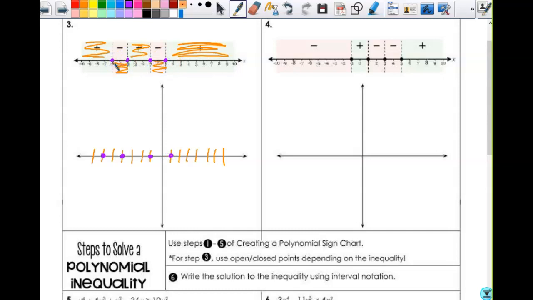The sign chart does not tell me what my y-intercept is. It does not tell me what my max and my mins are, but I do know when my function is positive and negative. So I also know from this that my end behavior is up, right? So it's an even degree with a positive leading coefficient. So I know that I start up here, and there's no bounces. I just go up, down. So I'm going to come here, go up, down, up, like this. My function looks something like that, just from my sign chart.